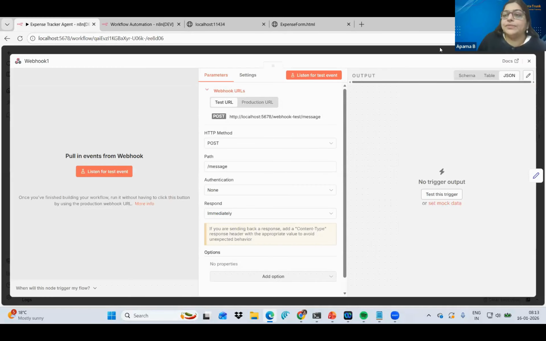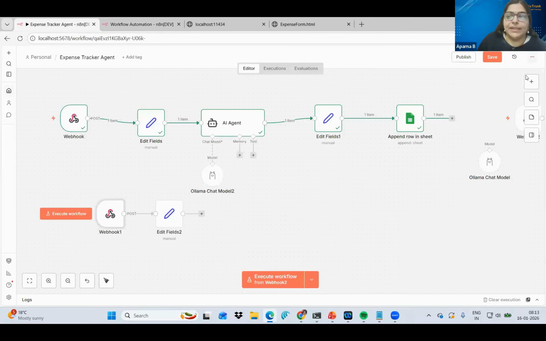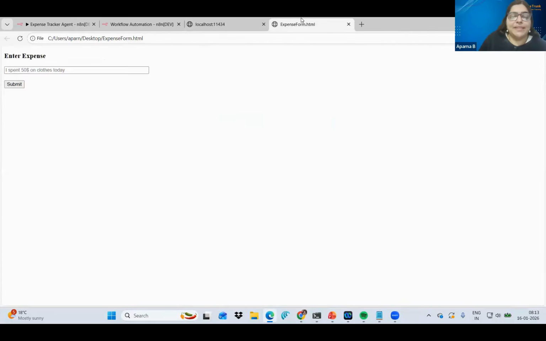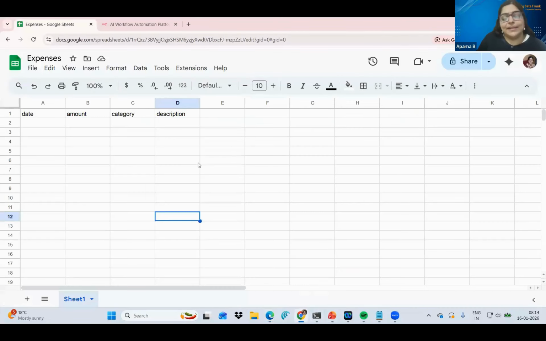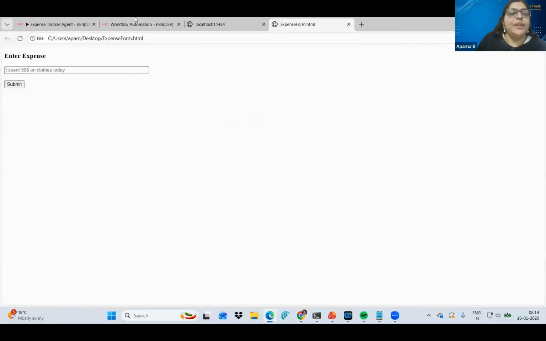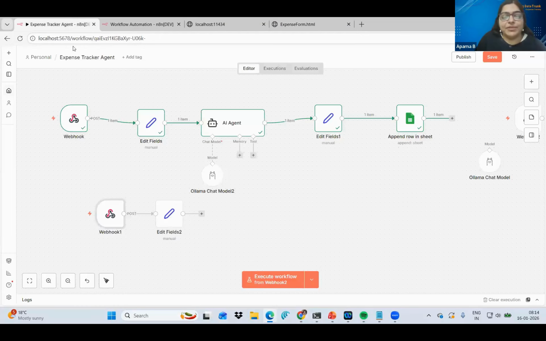Now, let me go to one of the workflows that I've already created for the purpose of today's demo. Again, the overall use case I'm trying to showcase is that I have a basic HTML form. I'm going to put in natural language, plain text. I want my agent to extract the data and then store it into this sheet. That's what we are trying to showcase. If we go to the various nodes that are available, again, I'll keep it brief and finish in a minute or so. The first step here is a webhook.